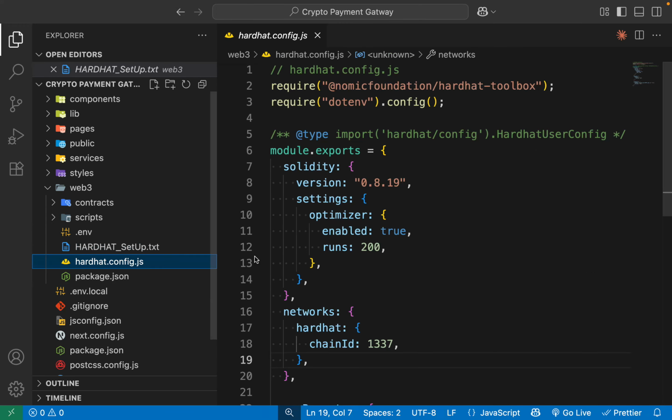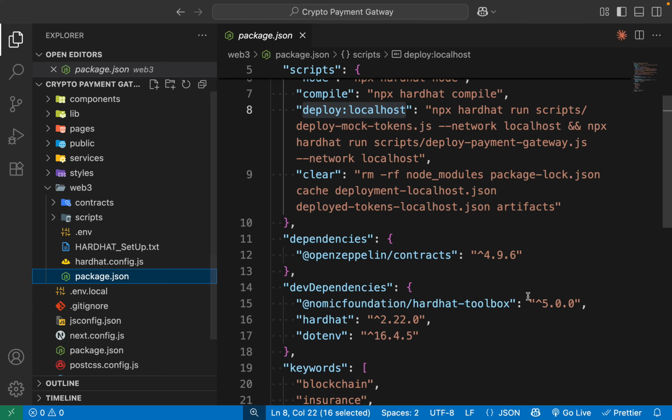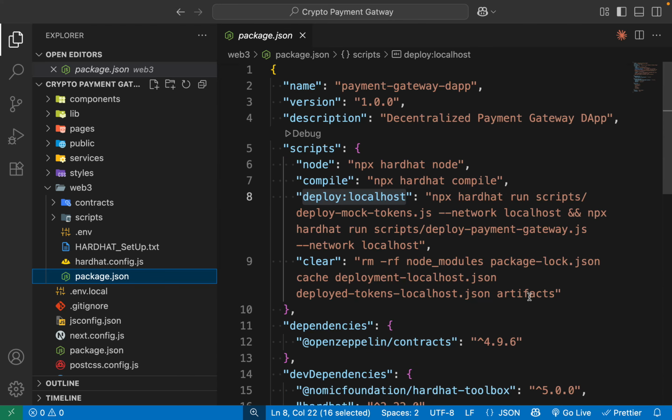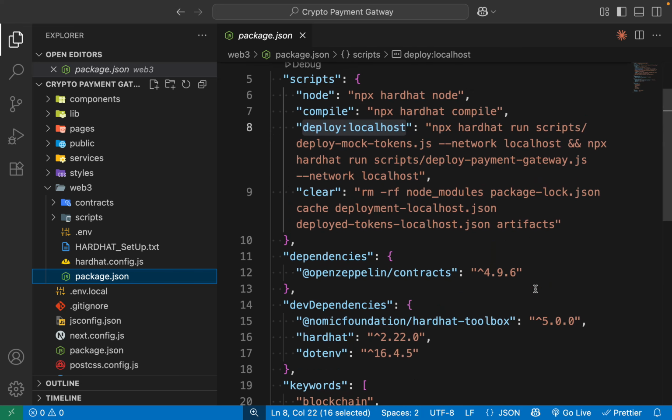Now come back to the Hardhat config file. So here we have done the configuration for Hardhat. You don't need to make any changes, just keep it as it is. Close this one, come back to the packages and files. So we are using the most stable version. So no matter when you are developing this project, as long as you follow this video exactly the way I'm telling you, doing the installation the way I'm doing it, every single thing will work absolutely fine. It will work absolutely fine after 5 years or 10 years, as long as you maintain the requirements which I'm telling you and the way I'm doing the setup. Just do it exactly the same way.